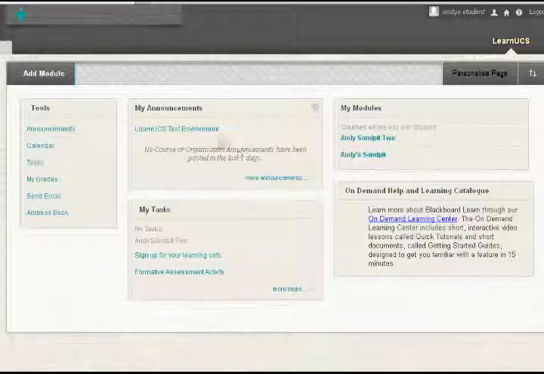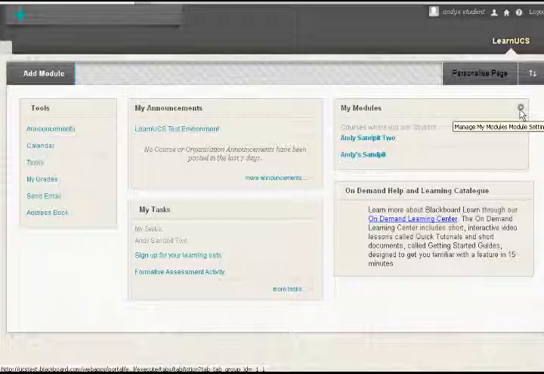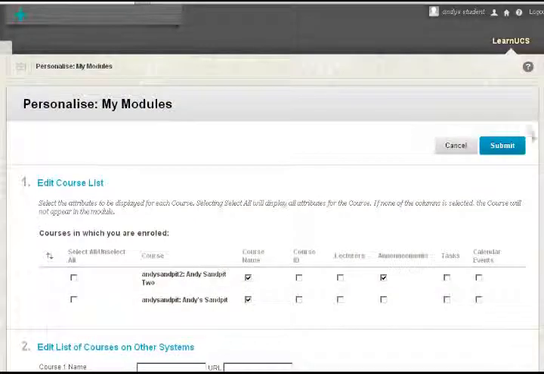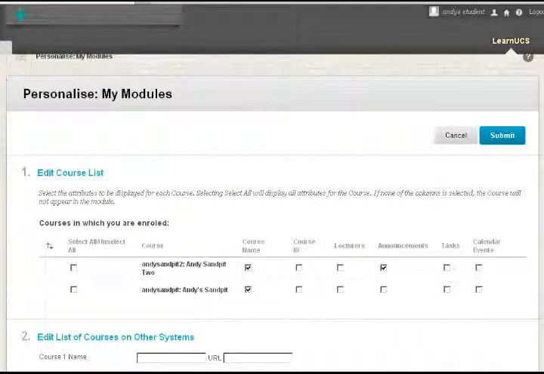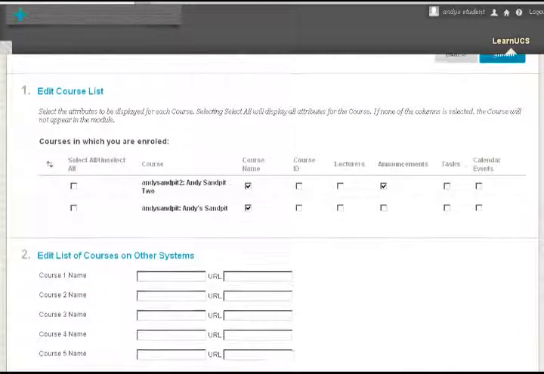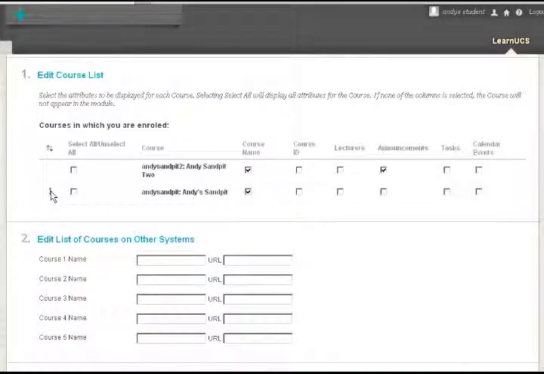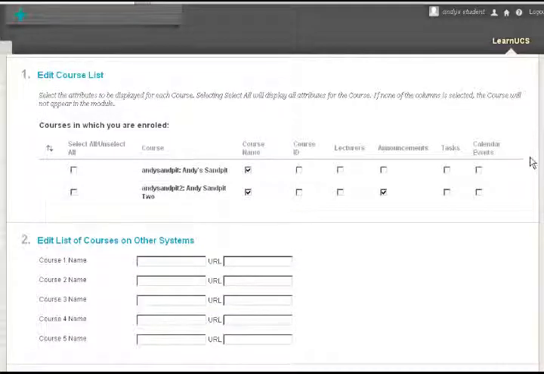Other things you can do on your dashboard space that might be worth noting, in terms of the modules, if you have a long list, you've been here for a few years, you'll have a mighty list. If you click on the little settings option here, you'll be able to control that list. Either show them, don't show them, move them around. I want that one to appear above that one for whatever reason. I don't want the announcements to come across. I just want the course names. That's all I want to appear there.